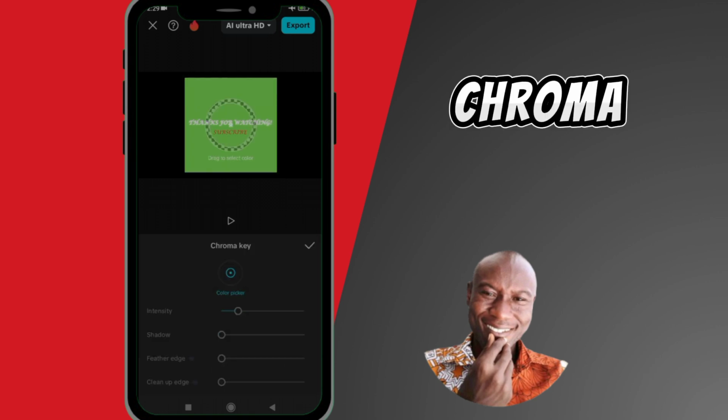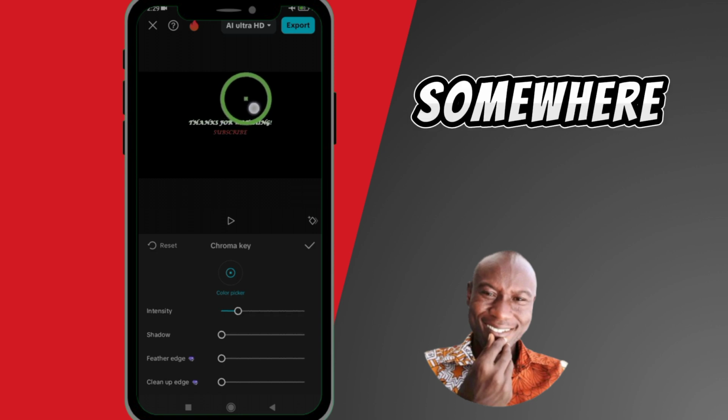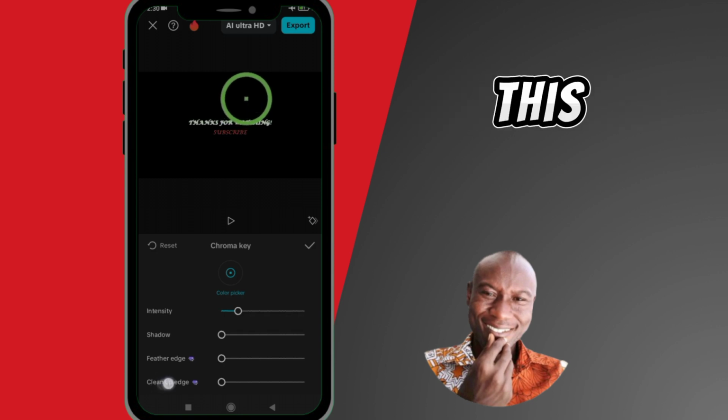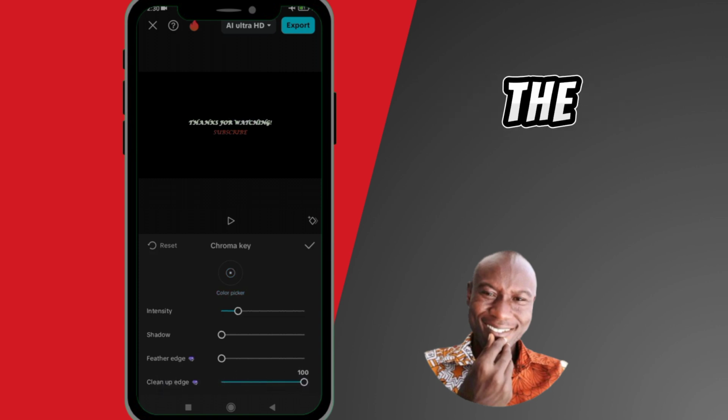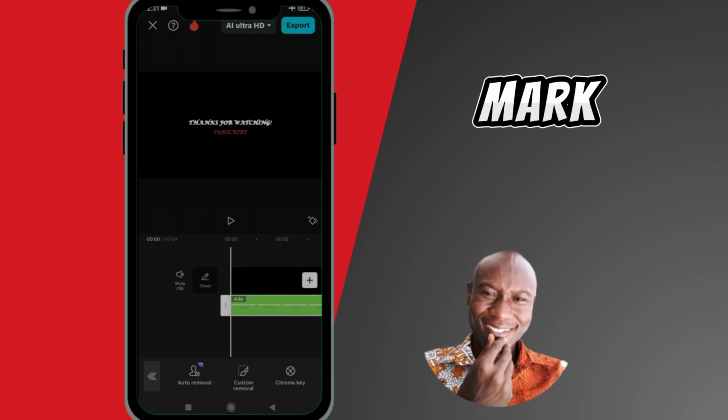Chroma key. Move this color picker to the green. Go down to this option that says clean up edge. Then increase it to 100. What this will do is that it will clean up the edges of the text for any leftover green color, right? Click the check mark.